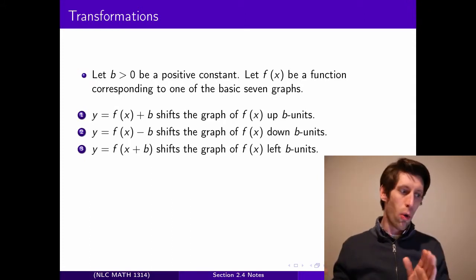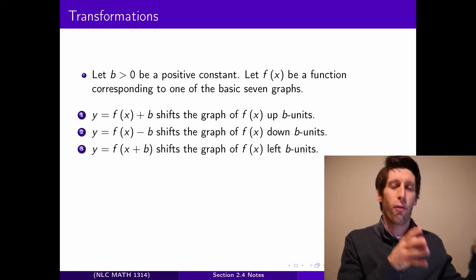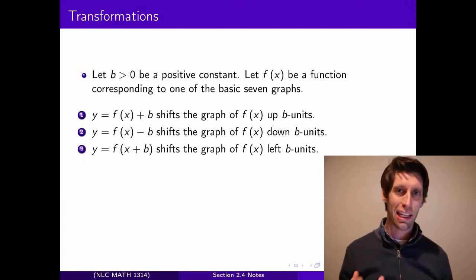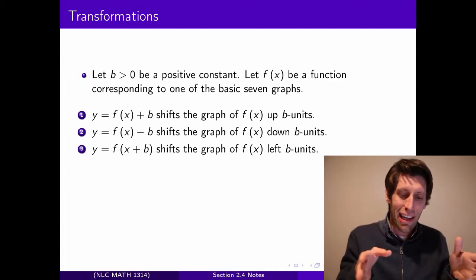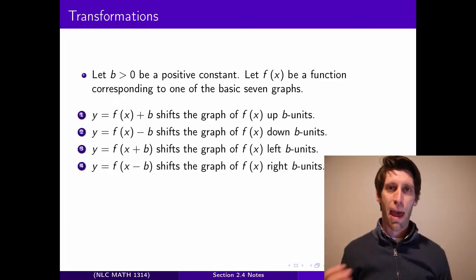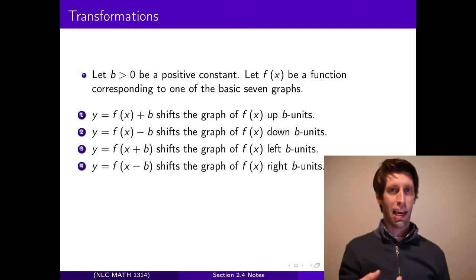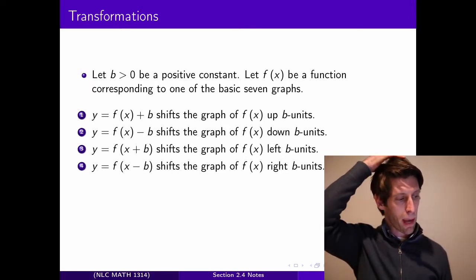You expect, oh, it's that plus b, it's going to shift things in the positive direction. Unfortunately, it doesn't. Happens exactly the opposite of what you would expect. In fact, it shifts to the left by b units. Next up, f of quantity x minus b shifts to the right b units. Again, exactly opposite of what you would expect.